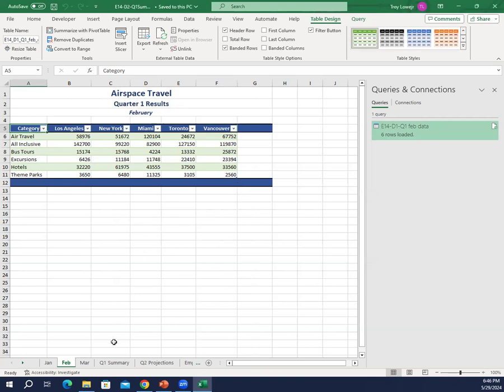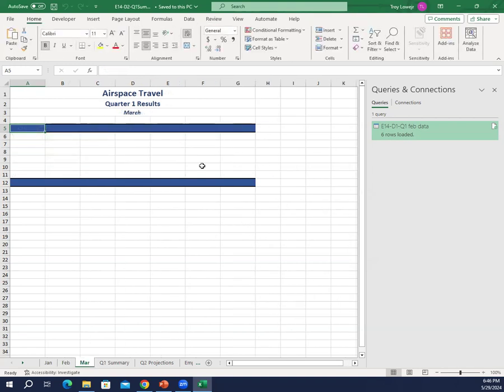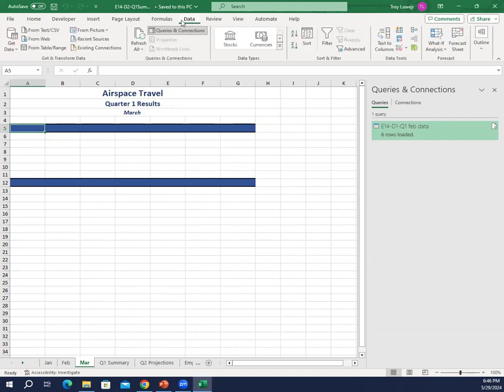And on this one, we're going to go down to the March or MAR tab. Once again, we're going to data. We're going to go under the get and transformation. We're going to click on the far left where it says get data.